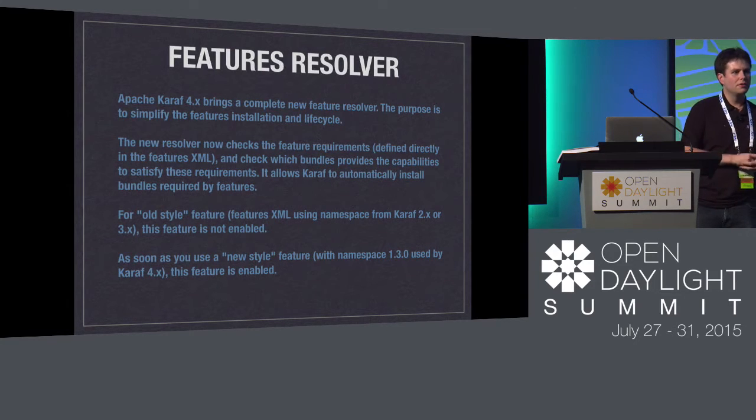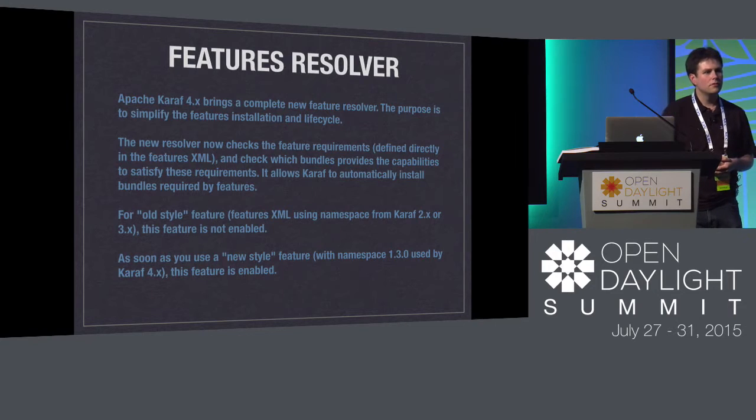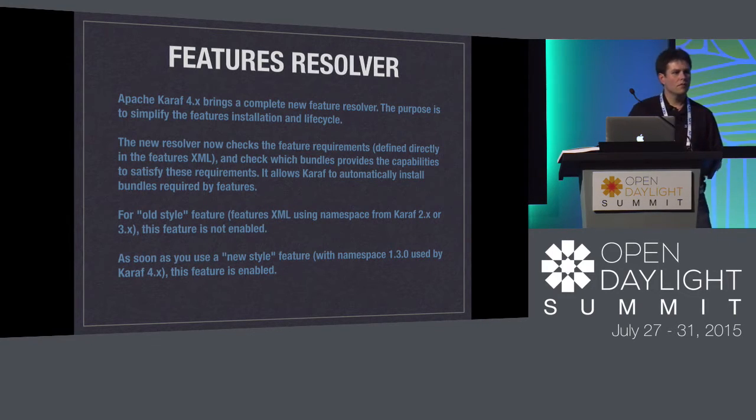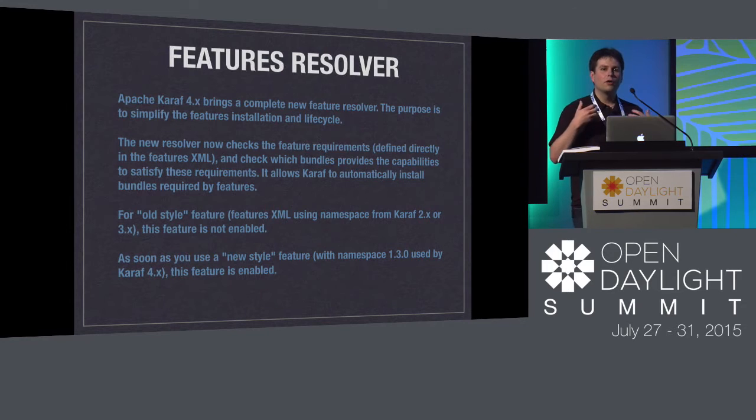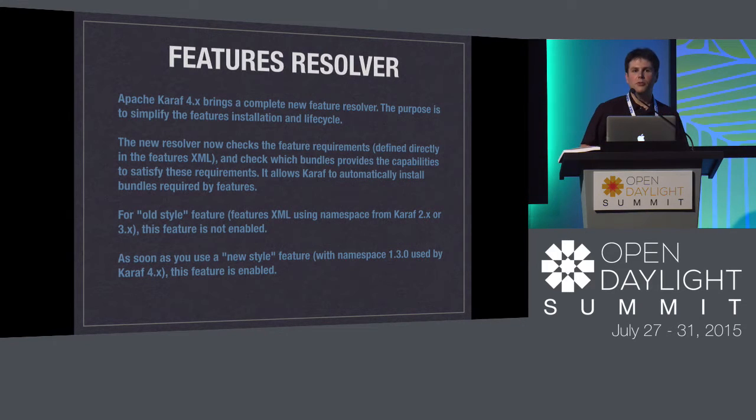Yes, sir? So we will have to rewrite all the features XML files for the projects for this to take advantage of the new features? Yeah, so just to repeat for the recording, the question from the audience was that for existing features, if we want to make use of the new requirement capability within features, would we have to update to the new schema version. Yes, and then you can add into it so those capabilities are recognized by Karaf.